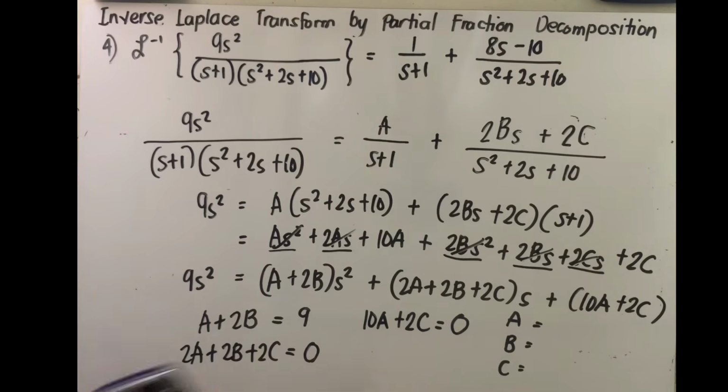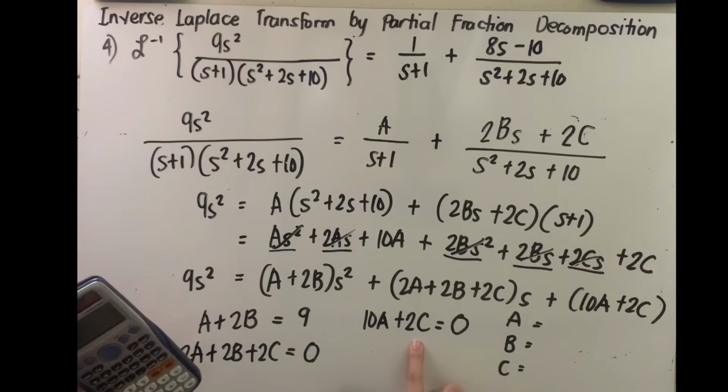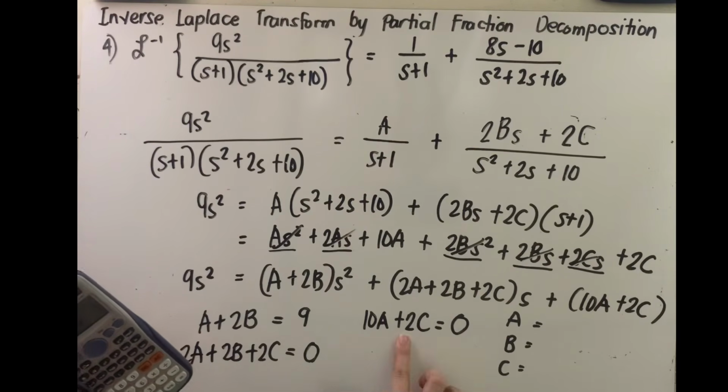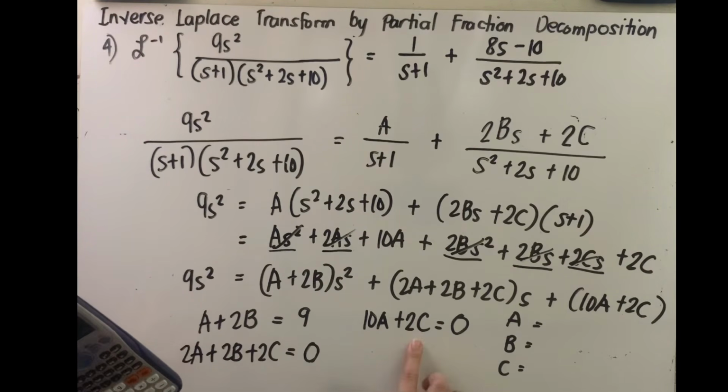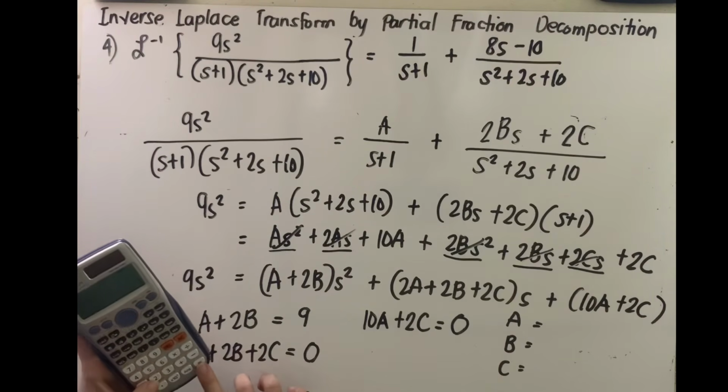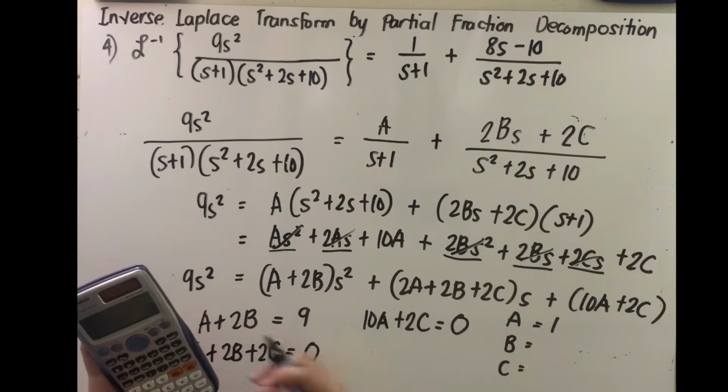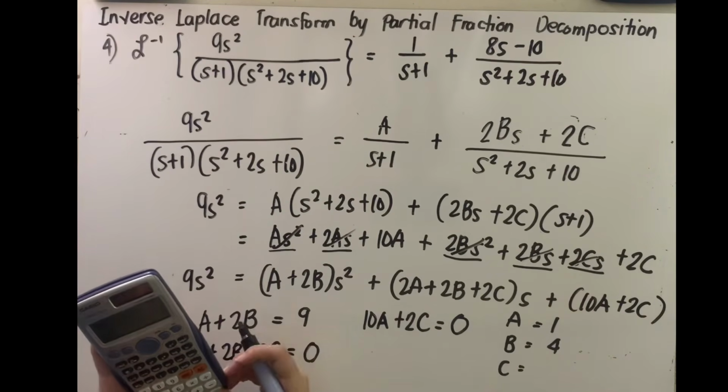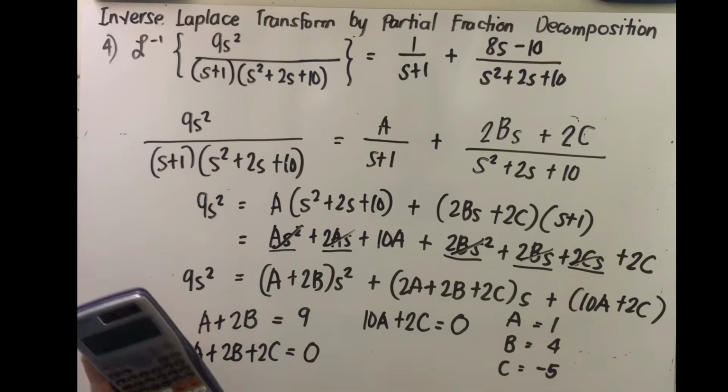Okay? So, that would be 1, 2, 1, 2. We do not have C, so 0, and then 9. For this equation, you have 2, 2, 2, and 0. And for the last equation, you get 10, and then we do not have B, so that's 0, and C is 2. Constant is also 0. We press equals. We'll be able to get that A is equivalent to 1, B is equivalent to 4, and C will be equivalent to negative 5.